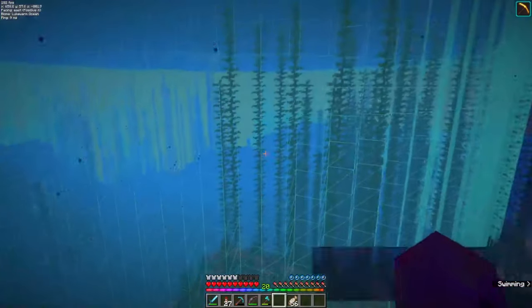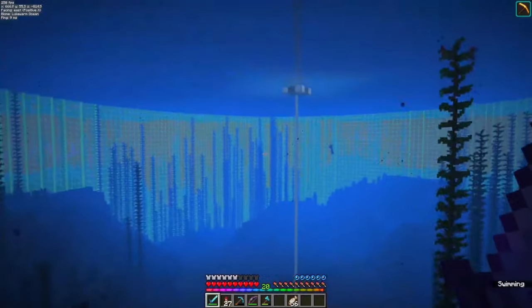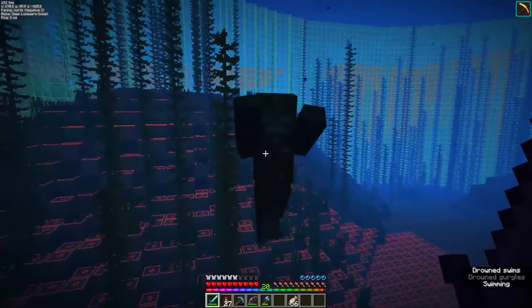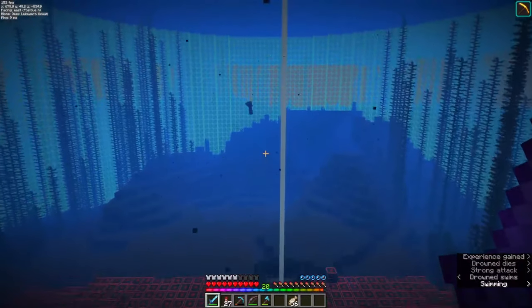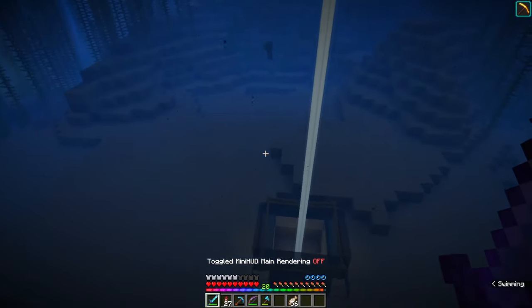But the second problem is that every time I light up a little area, this section in here becomes just a little bit more deadly, which is the intention, as you may remember. We do indeed want as many drowned spawning here as possible, but it does also make it a little bit awkward to be working here.